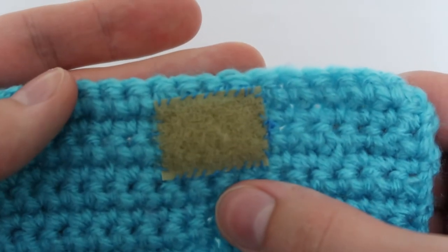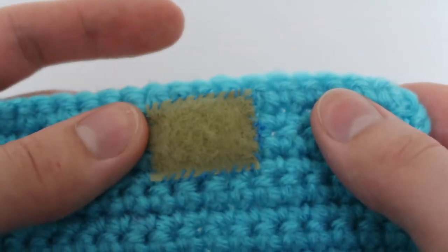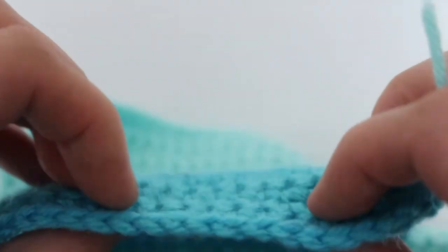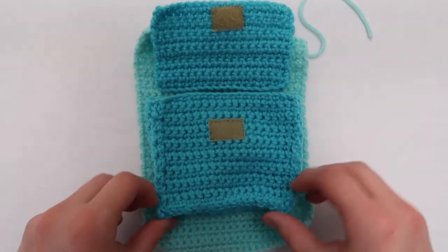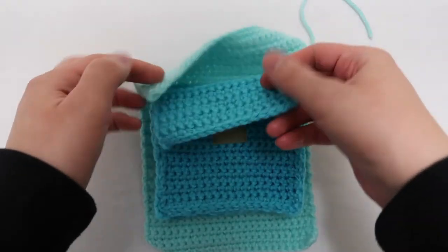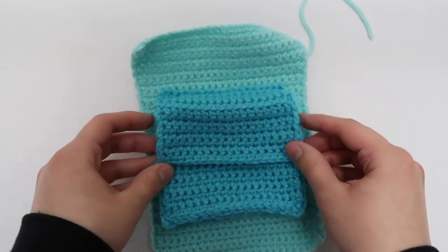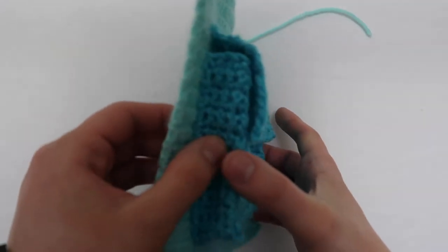With the whipped stitch, I just tried to catch a little bit of the inside of the fabric so that it wouldn't show on the other side. Yay, one pocket down, only like five more to go.